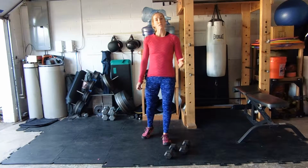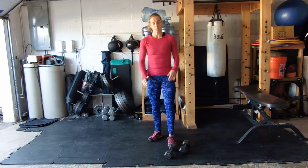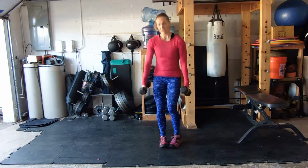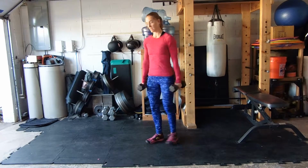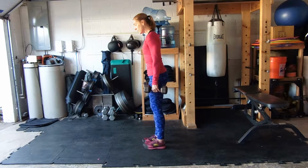Okay? This will also be an easy count. So you're going to do 20 on one side and 20 on the other. You have the option to do this with or without weights. I'm going to go ahead and do it with weights. So we start with our feet hip width apart. Again, shoulder blades rolling back, nice and tall. Engage those abs. Step 1 foot back.